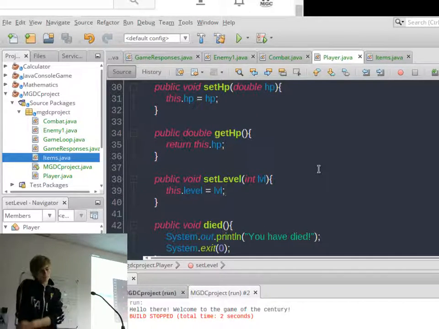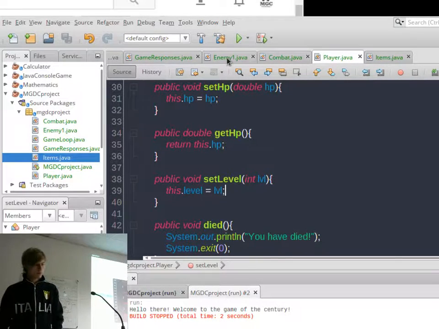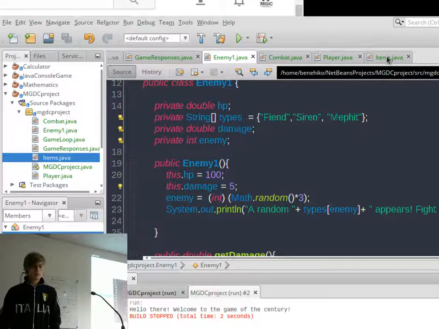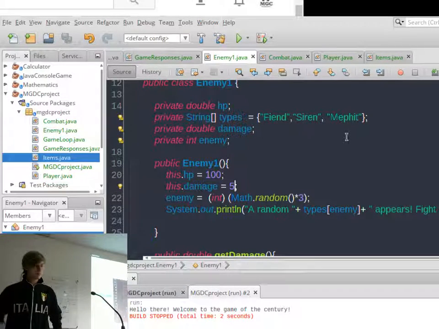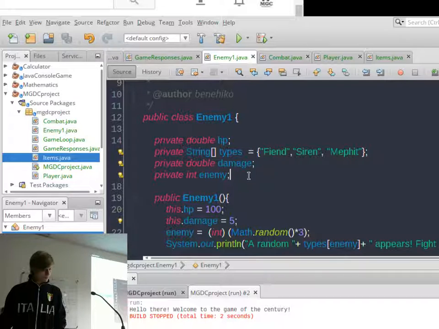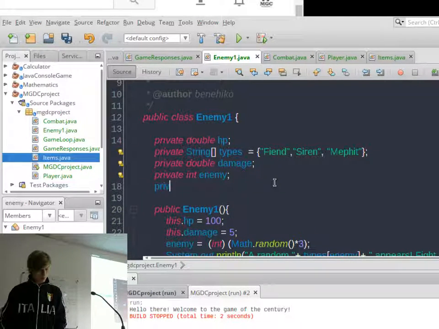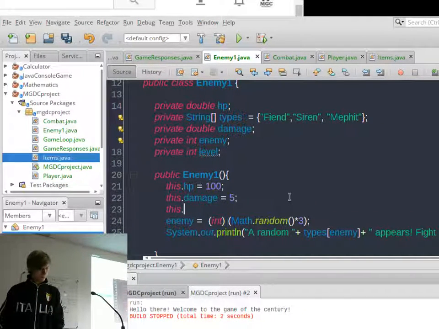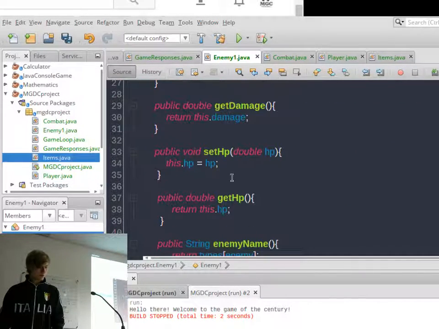It can just be that the maximum is your level, and then the XP that it gives is its level times a certain amount, and then divided by your level. So if you're continuously going up against level 1 monsters, you're not going to get much if you're already level 10. Okay, so let's just make that 1.